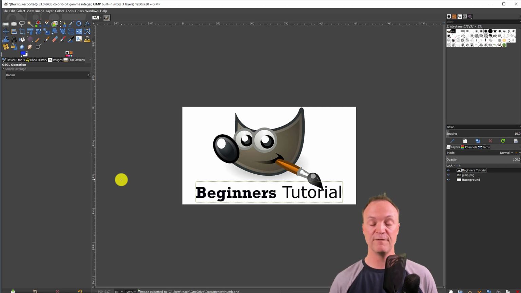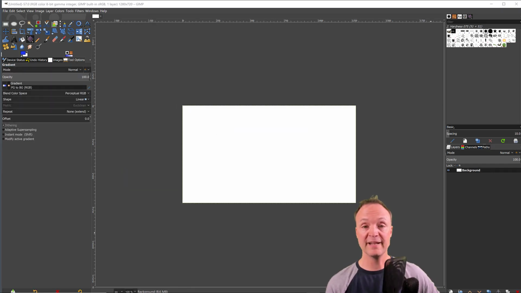So that's just going through a few more options that you have within GIMP and the tools. Before we get into photo editing, I just wanted to do a little bit more with showing a couple of tools and talk a little bit more about layers. And then one tool I just wanted to mention that can give some really good effects, it is the gradient tool.